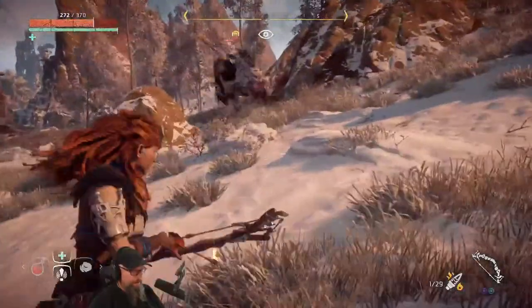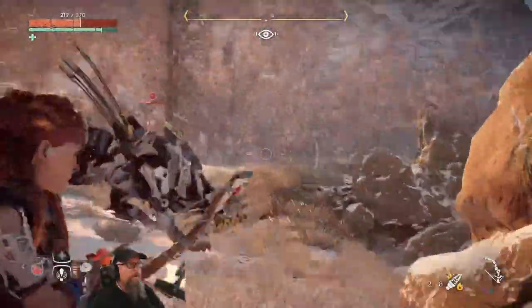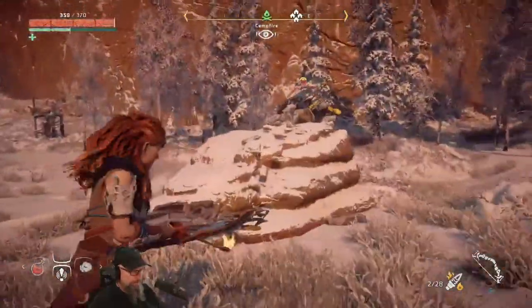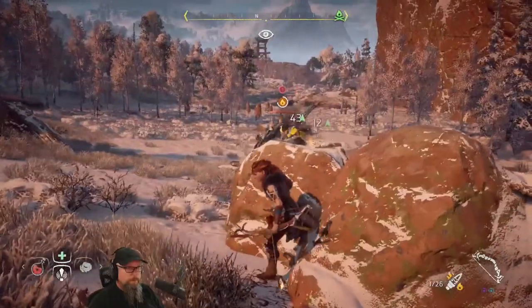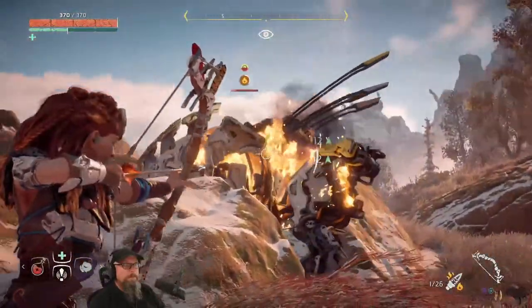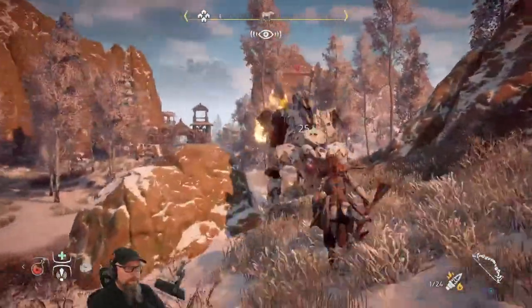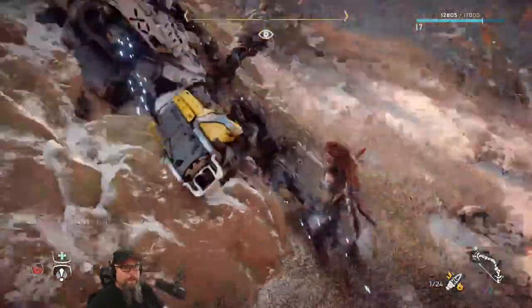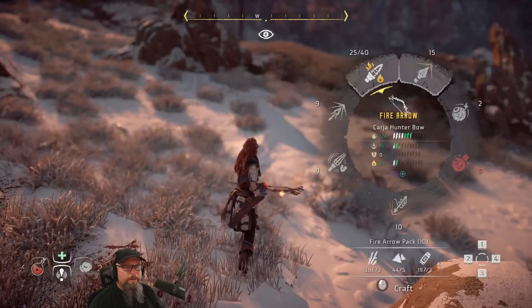That didn't give me a whole lot, did it? Trying to get my bow notch, man. He's almost dead. Whoever whacked first wins. Ooh, he's got 18 metal shards. There we go. That's what I'm talking about. Somehow I got my fire arrows up in that one. That's fine.